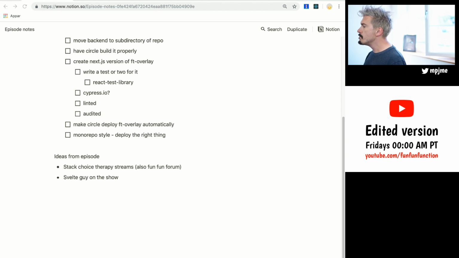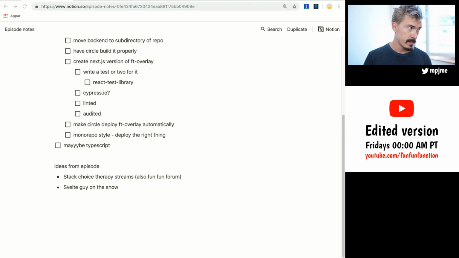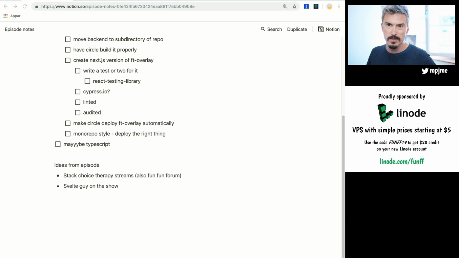Maybe TypeScript. Not sure. I'm interested in trying it. Altco points out it's React testing library, thank you. Whenever I use TypeScript, it tends to distract me a lot. So we'll see. It will be cool to try out. Since I'm a huge TypeScript skeptic, it might be a good way for me to be a little more structured in my feedback towards TypeScript and say more clearly why I have a problem with it.